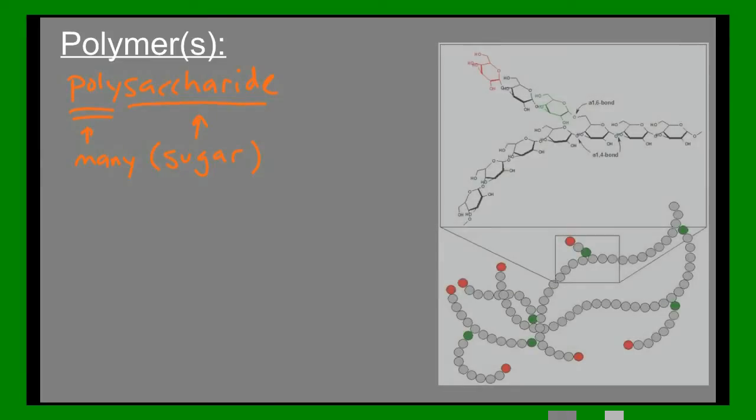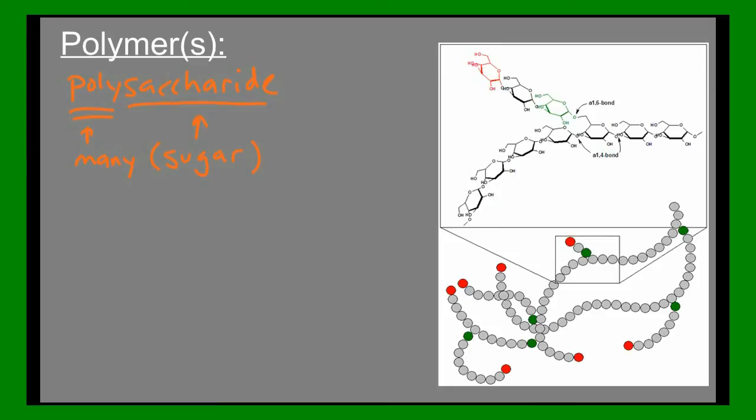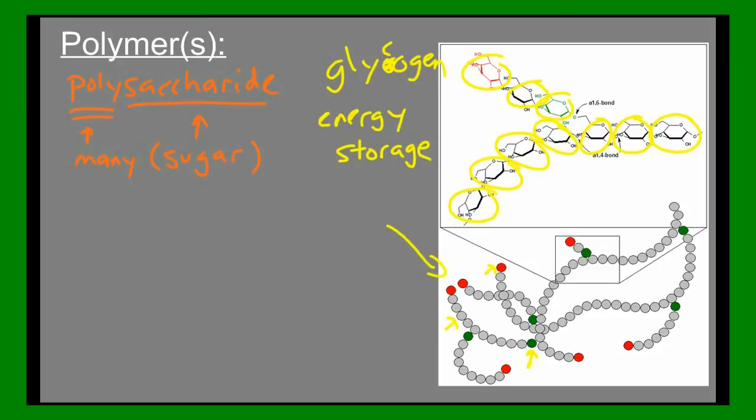Examples of polysaccharides include glycogen. Let me show you a picture of glycogen here. And the reason I'm showing you that picture of glycogen is, again, not to confuse you, but I want you to see each of these is a glucose molecule. And when glucose bonds to itself, it can form lots and lots of different structures. Each of these gray circles is a glucose molecule. Each of these green ones is a special glucose molecule, along with the red ones, which are special glucose molecules. But that's glycogen. And glycogen is energy storage for animals. Animals will take all the extra glucose that they have and they'll pump it into these molecules, which are like energy storage. That's an easy way to store the glucose, because glucose is energy storage.